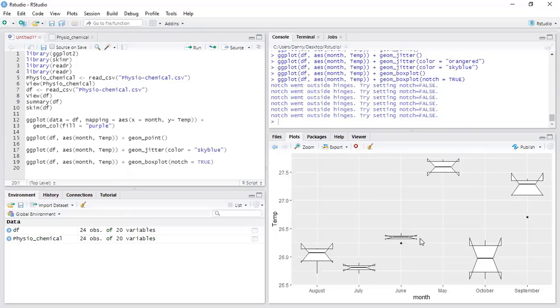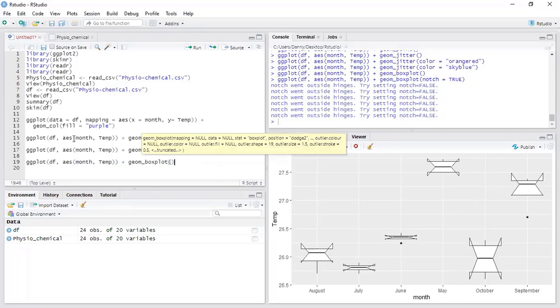Just give them some shapes the way you would want it to be. But that is this now. You should know, you should catch this now, because this is the backbone of visualization in R, ggplot2.